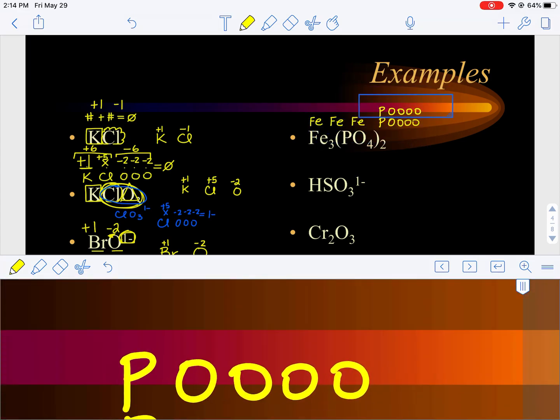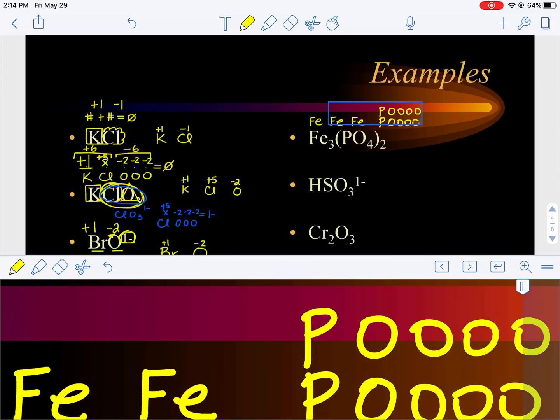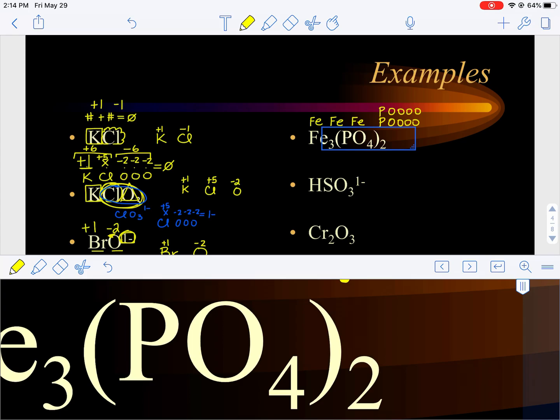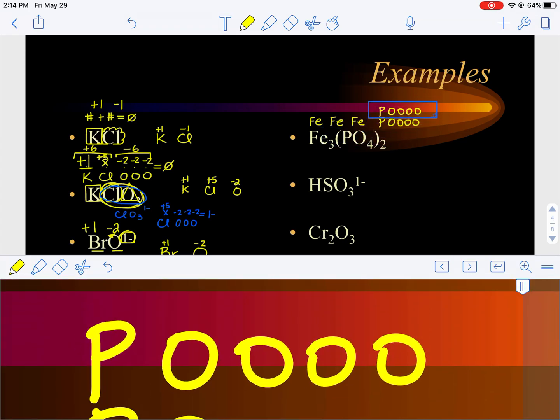All of those atoms, when we take their oxidation numbers and add them up, they're all going to sum to equal 0. Another way I could figure it out is by focusing just on the polyatomic ion, phosphate. So one of those PO4s is going to have to sum up to be the number of -3. Is there a right or wrong way to start? Not so much. You should eventually get to the same answer.